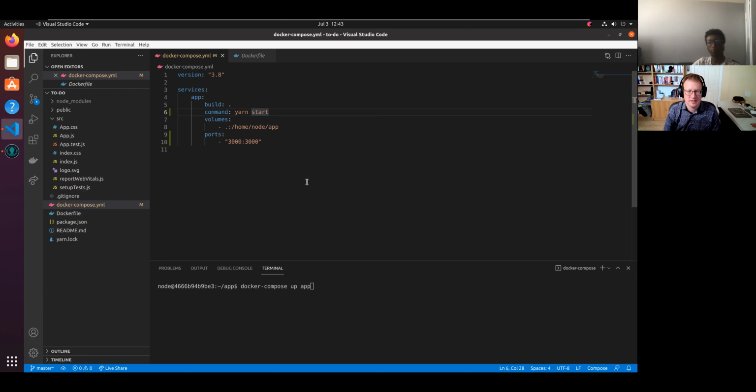So we're going to run Docker Compose up. Up is basically saying bring the container up, bring that image up, and the service we run on is app. If you leave this blank, it'll bring up every container inside your Docker Compose. We could do that as well, but I just like to get in the habit of saying which container I want to be brought up.